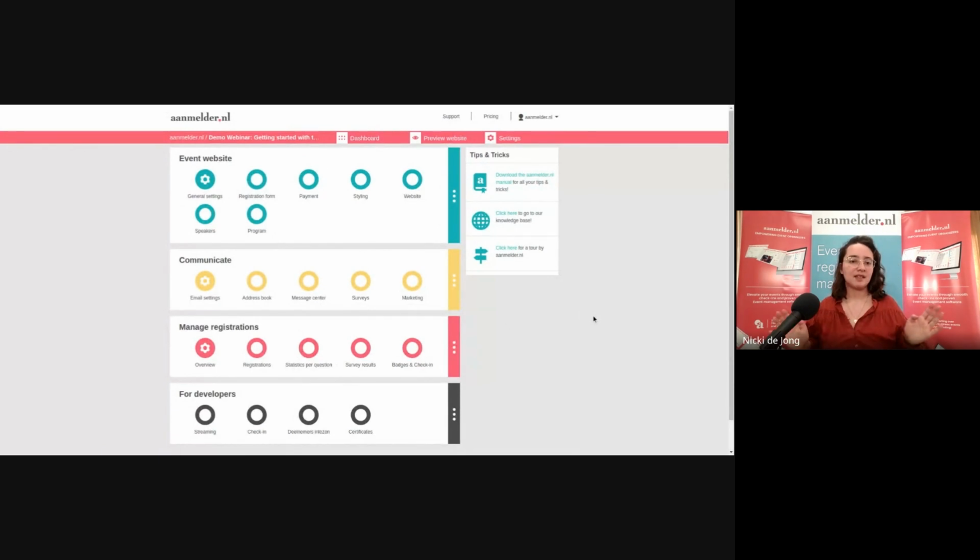So this is the dashboard as you know it, more or less. What has changed here is that right now, where you used to have your website pages, you now have a link to your new website builder. You may also notice these two new icons here at the bottom, which are for your speakers and your program, where you can set these two up. We're going to get into that. But first, let's move to the website.